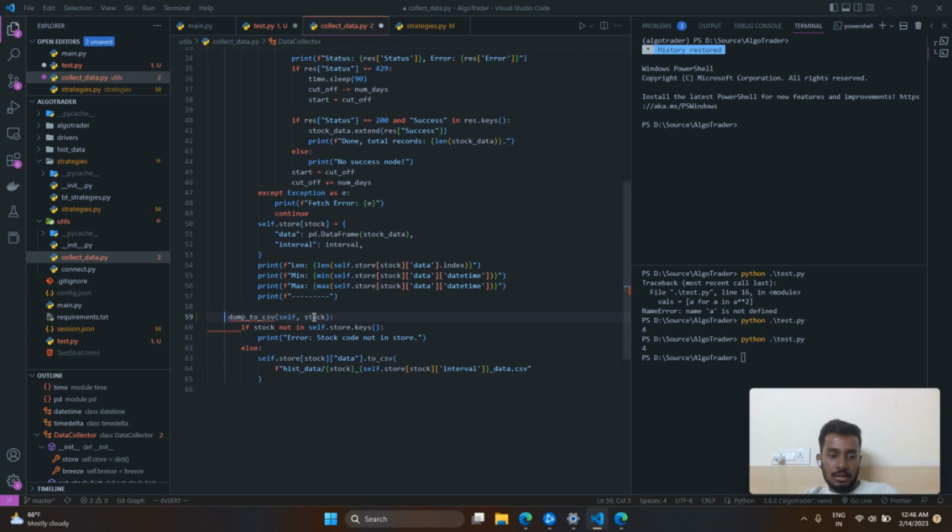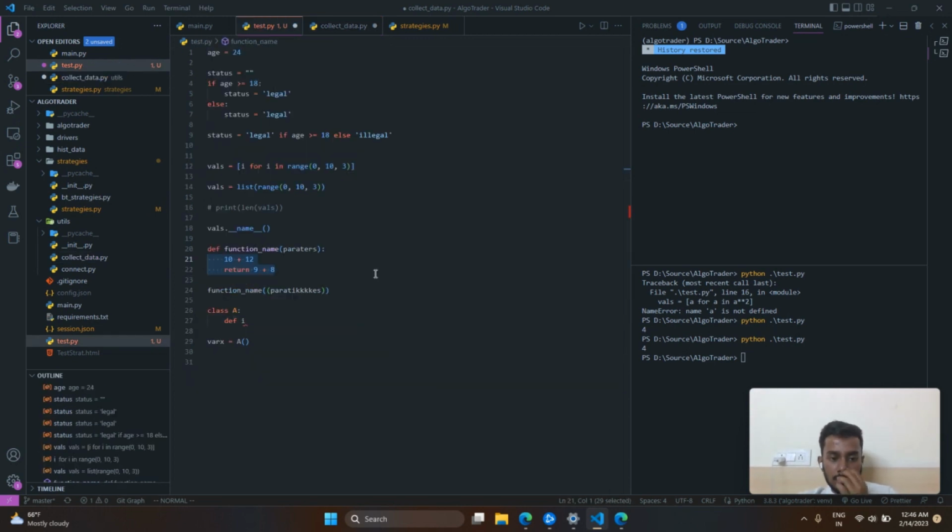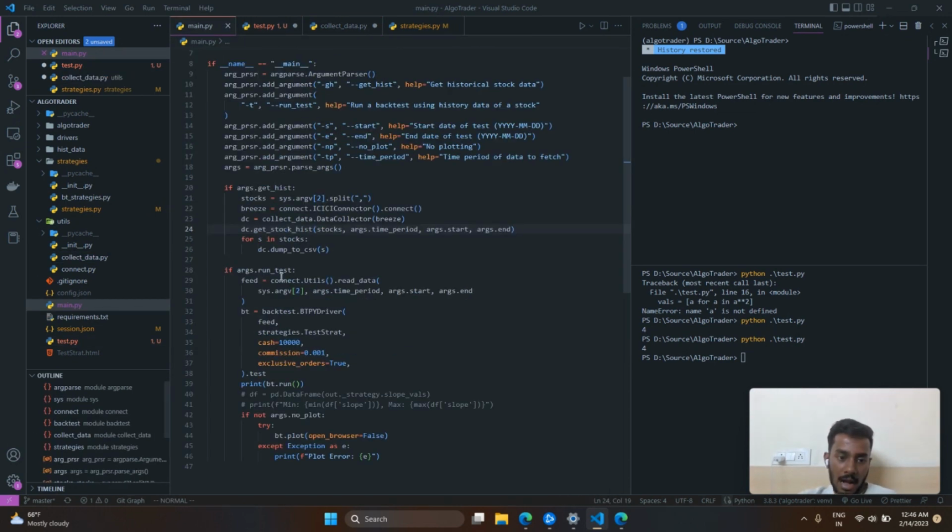The way to do it is, like I said, there's no mechanism to hide this function. So I can't really hide it, but I can tell people not to use it, and I do it by adding the underscore. If you see an underscore in front of a method, or I can even do a double underscore in front of the method, it means that this method was supposed to be private. You shouldn't really be calling this method from your object. It's a convention that people follow. But even then, I can use it if I really wanted to. I can still add the two underscores here and call this dump CSV function.